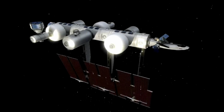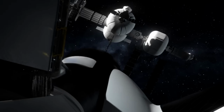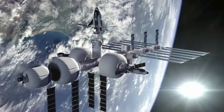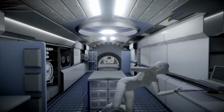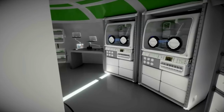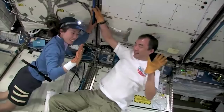They describe Orbital Reef as a premier mixed-use space station in low Earth orbit for commerce, research, and tourism by the end of this decade. Designed for use cases and ideas never before possible, Orbital Reef unlocks LEO by reducing costs and complexity for new kinds of customers. We provide end-to-end services, standard interfaces, and technical support needed by spaceflight novices: planning, payload deployment, training, transportation, data analysis, and security for your people or payloads, or both.